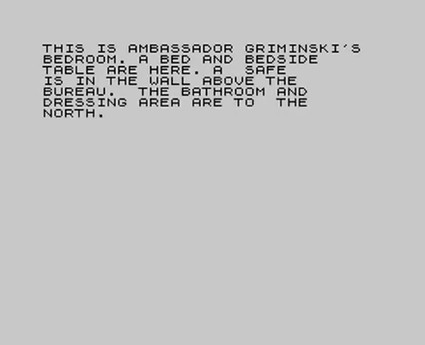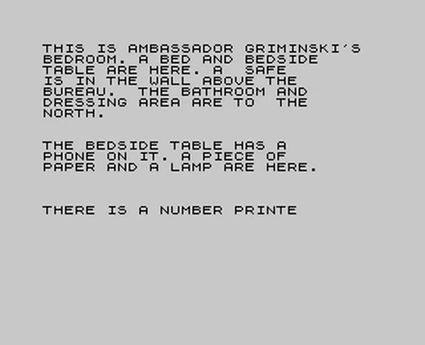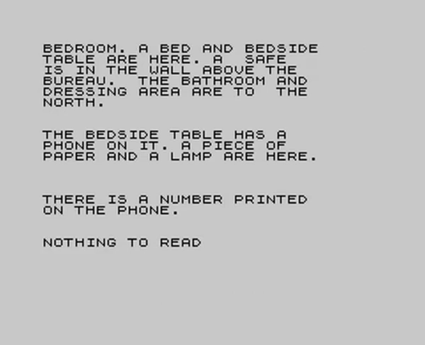Ambassador Grimitsky's bedroom. There's a bed and a bedside table here, a safe in the wall above the bureau. The bathroom and dressing area are to the north. So let's look at the table. The bedside table has a phone on it. A piece of paper and a lamp are here. Let's look at the phone. There is a number printed on the phone. Okay, read phone. Nothing to read. Okay. Can we read the number?